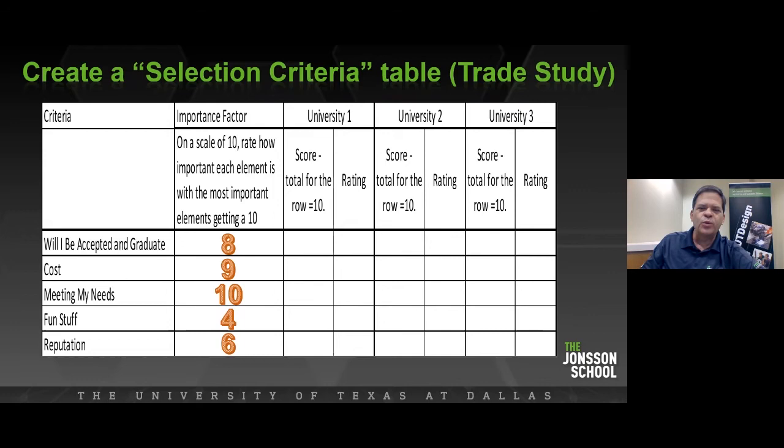So that means the number that I assigned to University 1 plus University 2 plus University 3 has to total 10. So if you've got 15 universities, you've got to be careful how you vote for your universities as far as the score. Now, how do you first of all determine the score? You read their website, you go visit them, you get interviews, you ask the 5 whys of students or faculty, you take the tour. Now, let me just caution you a little bit on websites.